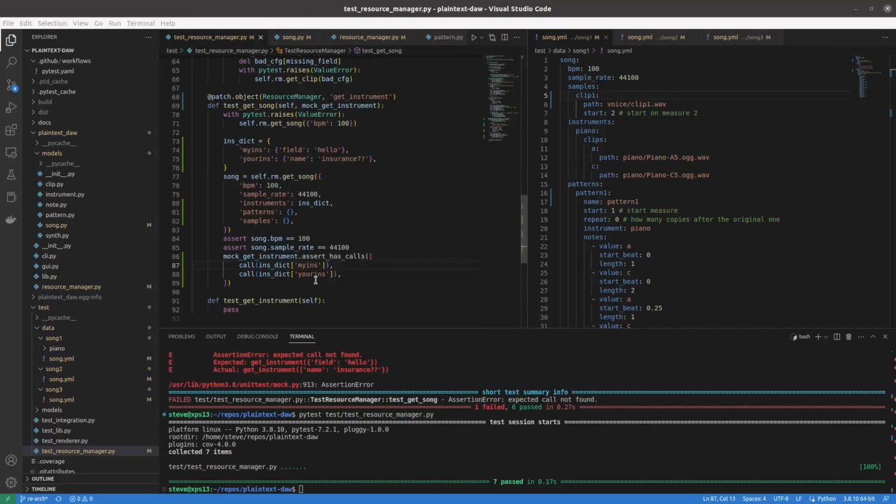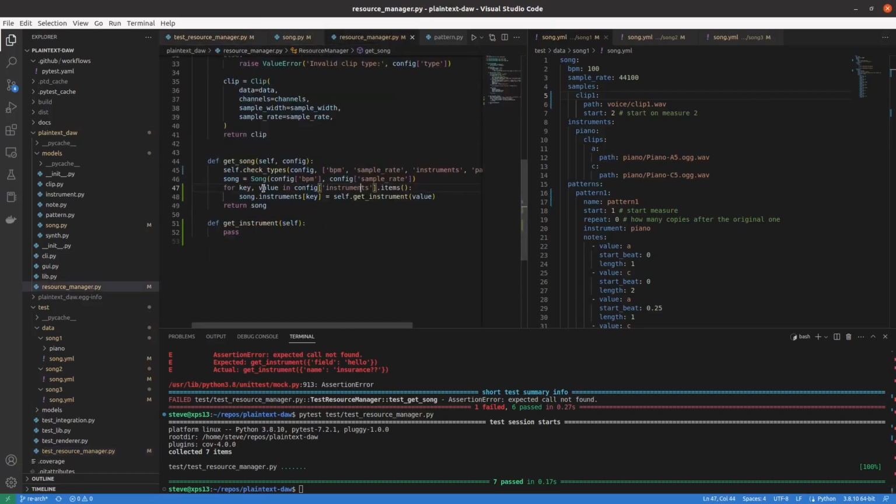So since we're calling it multiple times, we did have to get even a little bit fancier with this, but it's no big deal. Either way, we are testing that we are calling the getInstrument method, but thanks to the mocking, we haven't even implemented this yet, but we don't care for the getSong method. The getSong method's responsibility stops where we call a different method because that other method is tested separately. So we'll write our test for getInstrument. It'll have no effect on getSong, even though it uses that method. So this is perfect for us right now.